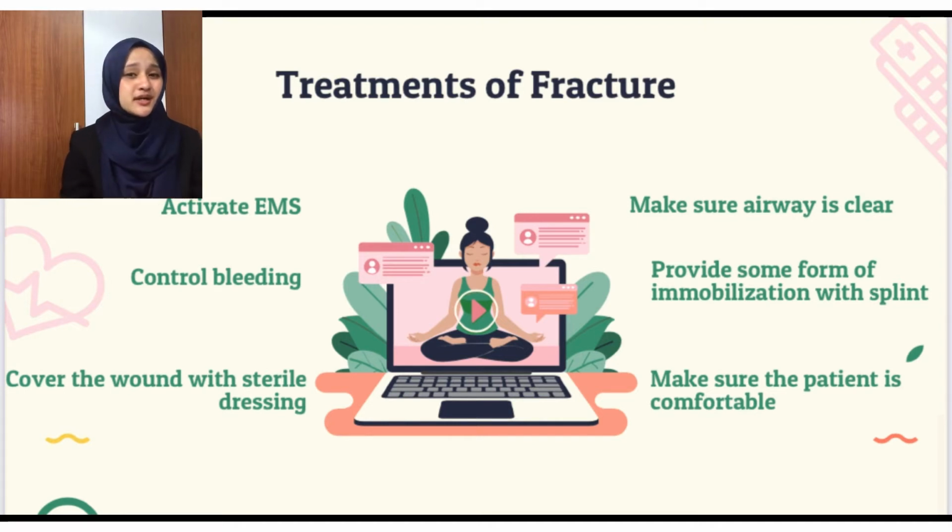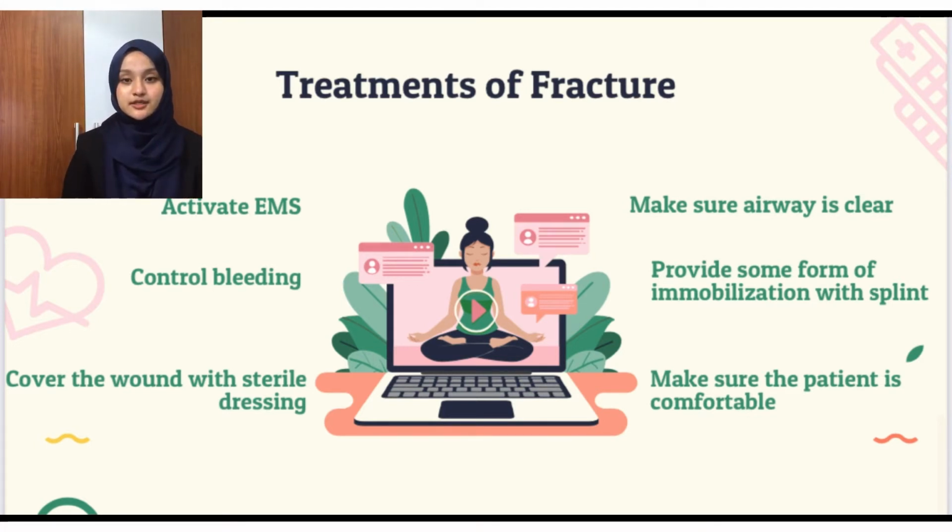What is meant by control bleeding? When the patient is bleeding, we need to stop the bleeding because it prevents too much blood loss. What you need to do is apply a sterile bandage to the wound, or in an emergency you can use clean clothes or a clean piece of clothing. It will save the patient from losing a lot of blood.